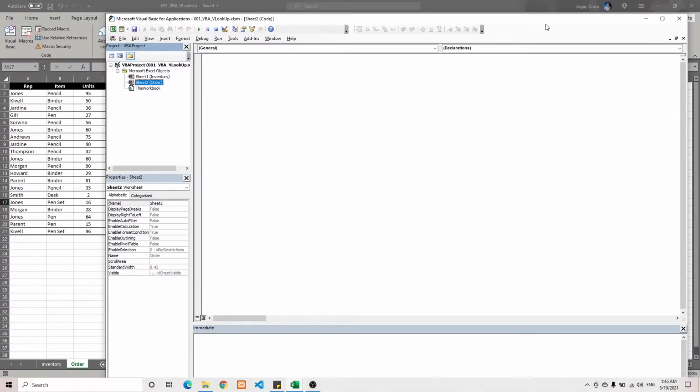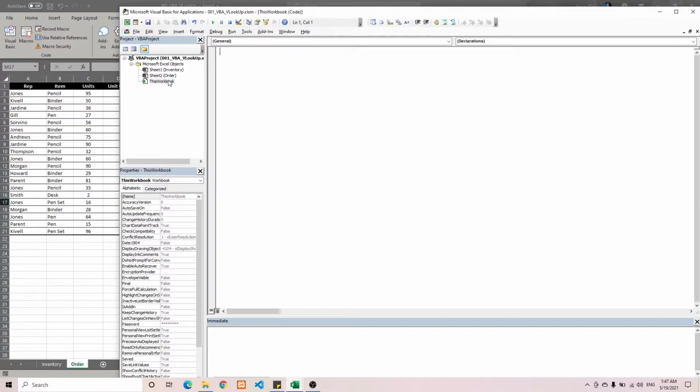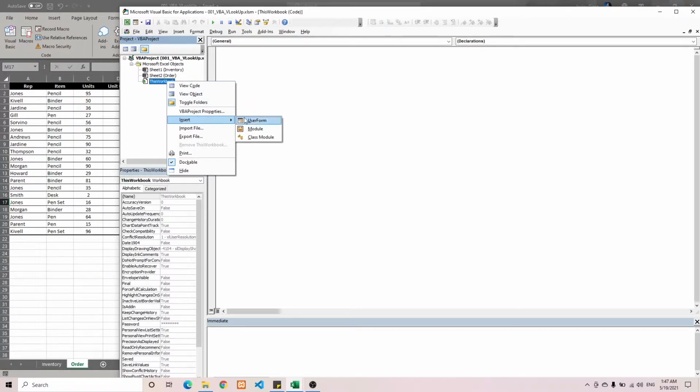Okay, and here in our VBA editor, in the left pane, you will see the structure of our file, which has two worksheets and a workbook. You can code on any of these parts. However, I don't recommend coding from here unless needed. I recommend using a module instead. To add a module to our project, you can right click from here and then select Insert and Module.